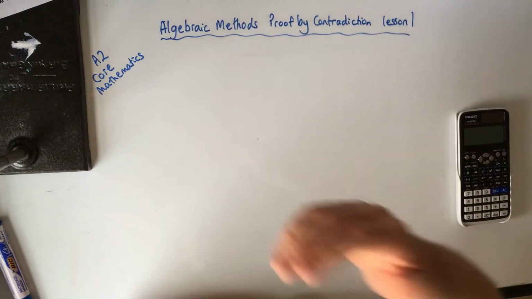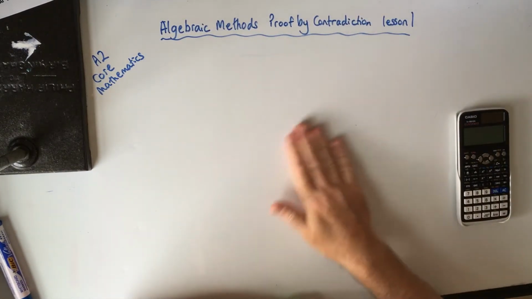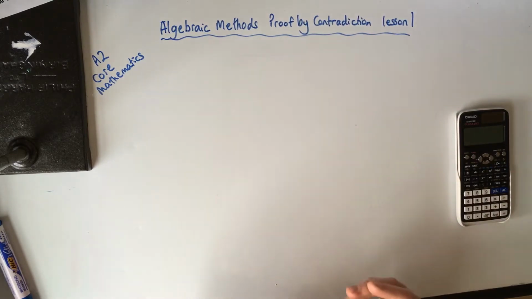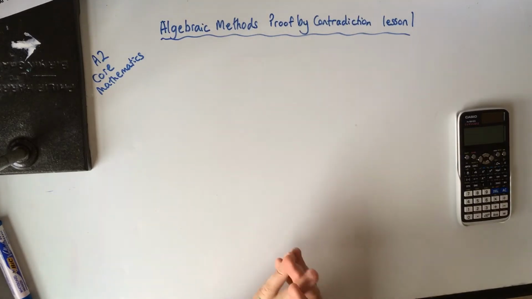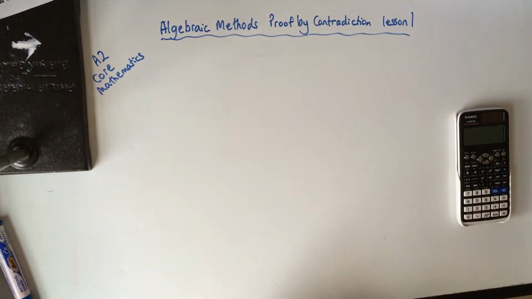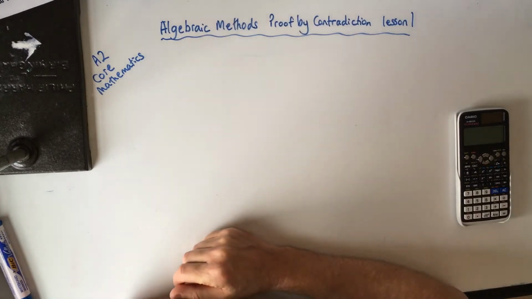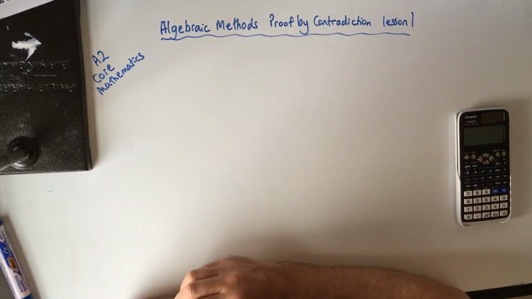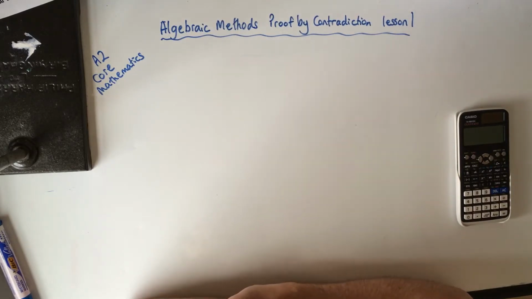So we're going to do not all of the sections of the algebraic methods chapter, but the first one, the first exercise, is a very small exercise on proof by contradiction, the dreaded proof by contradiction. Basically, you've got to do all of those questions in that one exercise. It's not very long, it won't take you very long, but you'll get stuck on them all. They actually explain how to do each one in the back in the answers line by line, so there's no point in me really spending a lot of time going through the questions with you.